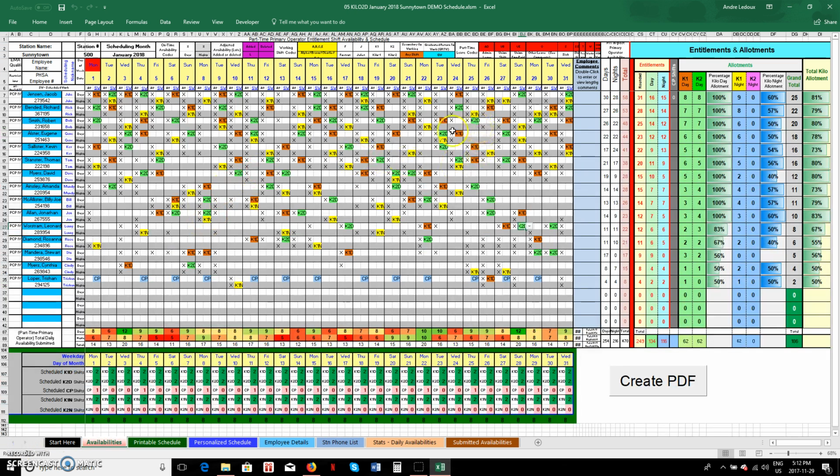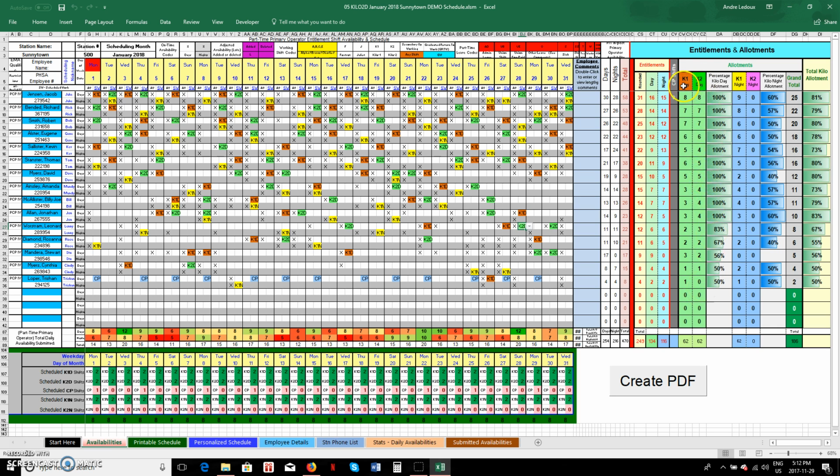And here, all of a sudden, you can see that I have populated the entire sheet with Kilo 2 day shifts now. In the first round we did Kilo 1 days, then Kilo 1 nights, and now I've populated the sheet with Kilo 2 days. Once again, the principle I keep in mind when scheduling is to give the most shifts to the most available, in order of most to least available. And that is now reflected in this column here, the Kilo 2 day column.